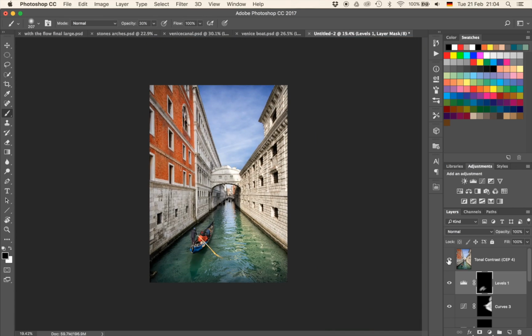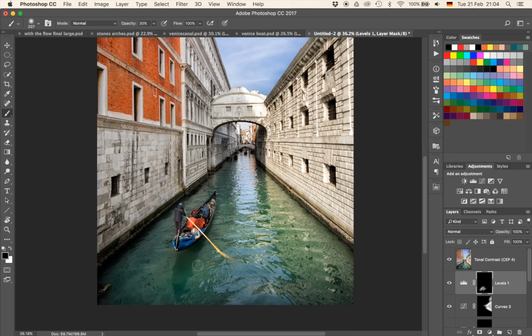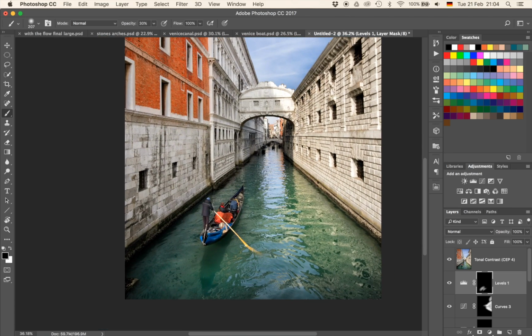So where do I not want to use it? Let's have a look. So I don't think I want to have this more crunchiness sort of feeling in the right-hand side of the building right here. And let me see, I'm also not too sure what it does to the shadow right down here under the boat. For these things, it's always kind of nice to zoom out a little bit. So what we're going to do is we're going to create a layer mask on that particular layer. So I'm going to click the little Japanese flag symbol on the lower right-hand corner.